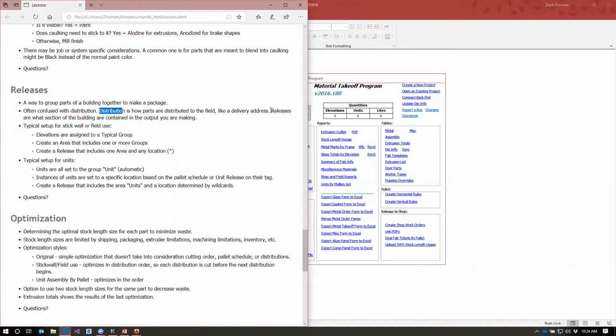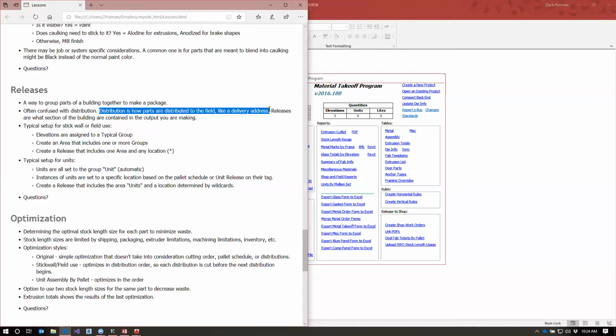But as far as the takeoff program goes, releases have to be an entire elevation. So when we made our taglines, we assigned things to an elevation number. Everything on that same elevation number has to be released at the same time. You can't take half of one elevation in one release. It just won't let you do that unless you go through some great lengths.